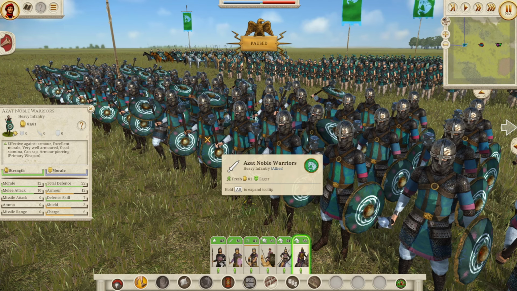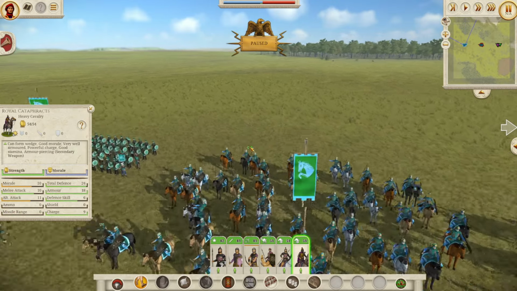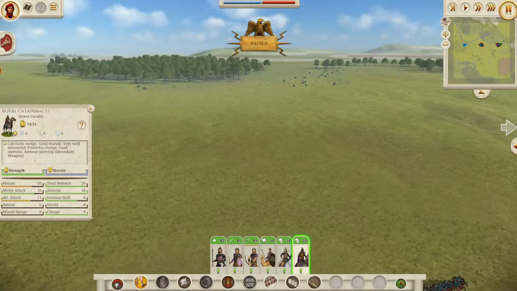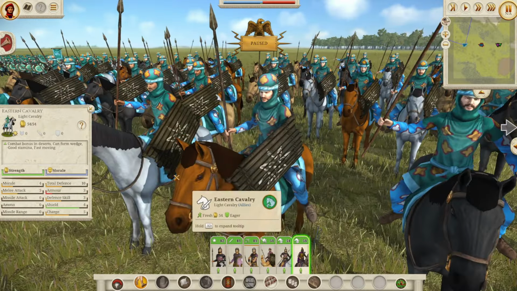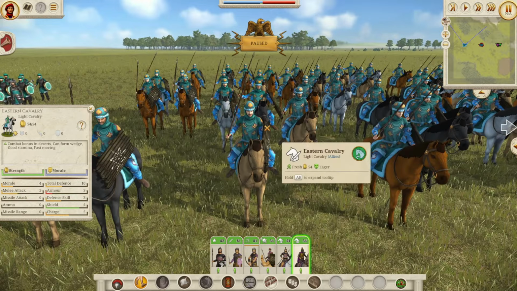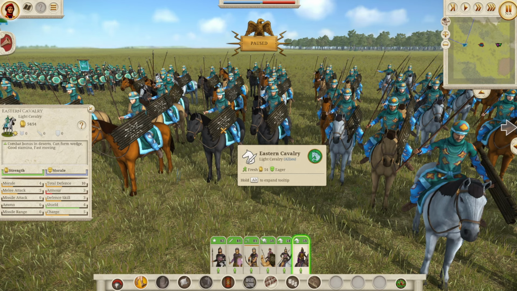Very well indeed. Now here we have the Eastern Cavalry. Let's have a look at these boys. They are basically Eastern infantry wearing the pajamas on horseback. The Eastern Cavalry, similar to the camel riders designed for Parthia. They've got their corrugated iron sheet with a star on it, looking very cool indeed. I just love the look of these guys. I love the patterns on their shirts. But the Eastern Cavalry, as you can imagine, just like the Eastern Infantry, are pretty trash.